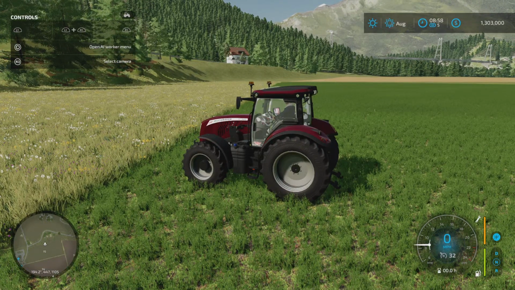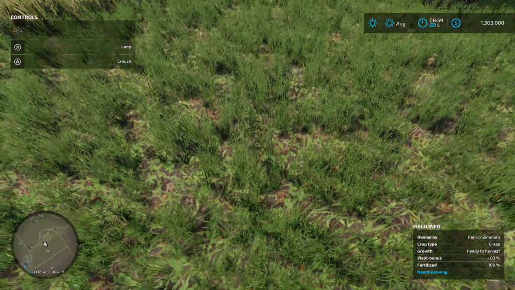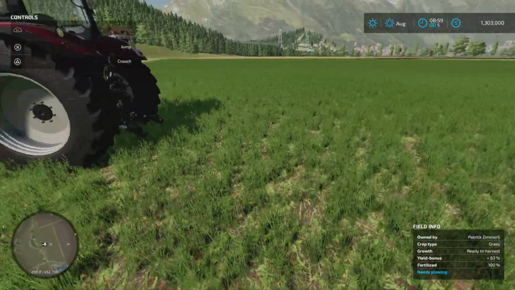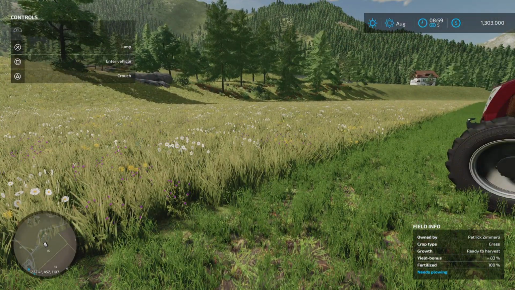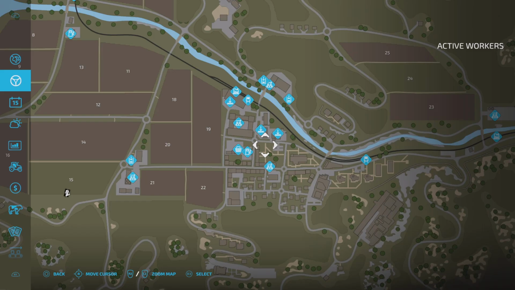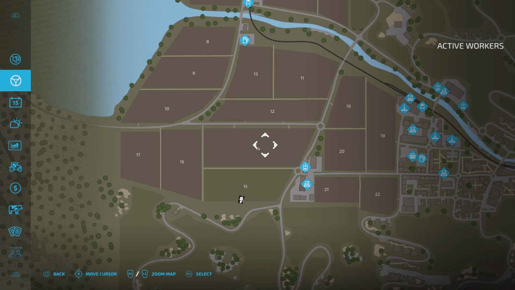So let's jump out of our tractor here. You can hear that it's still running because I turned off that automatic engine start, and this yield bonus on this grass is 83%. That's the other reason I wanted this grass, because it's going to produce a lot of bales to help us get started. So let's take a look at our map. And $1.5 million is going to go pretty quick when we buy a couple of fields and a barn. But we'll see what happens.